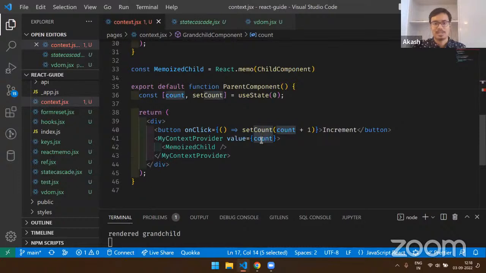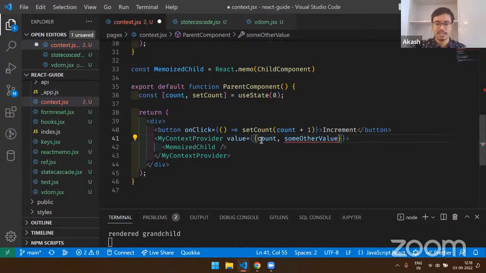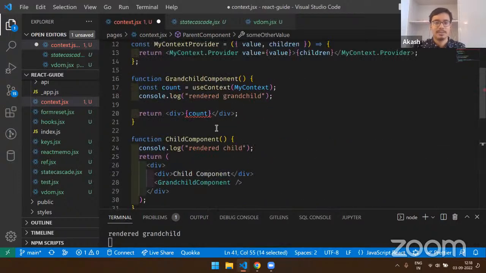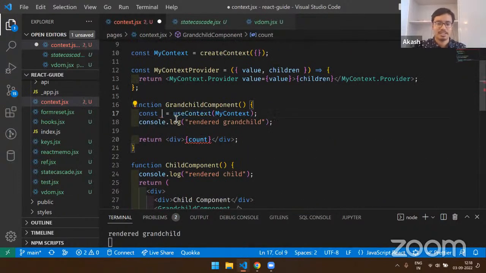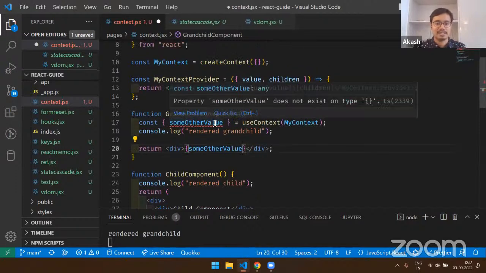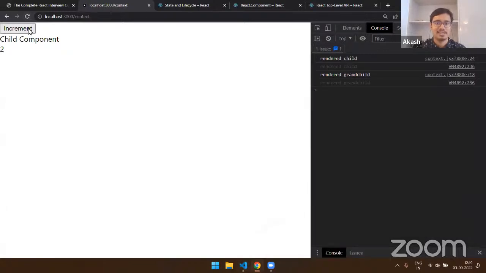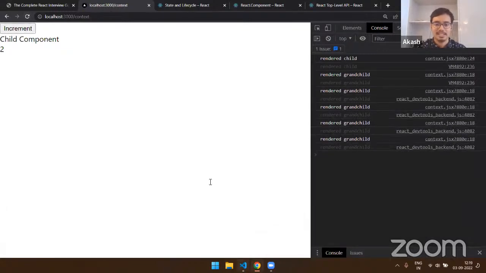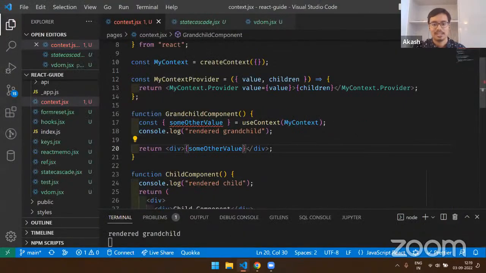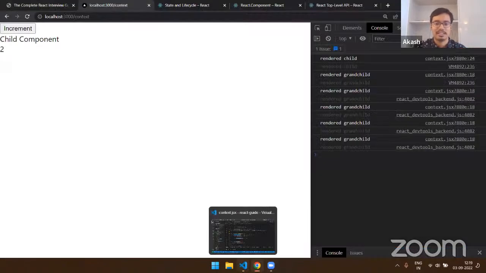But it could be possible that we have count and then some other value which we are not using. Let's say this is set to 2. So instead of using count, I'm using some other value here and rendering that. That's complaining because it's trying to parse it as TypeScript here. But let's say I just refresh the page and then click on increment. We can see that even though we are getting some other value from the context, the grandchild is still re-rendering.